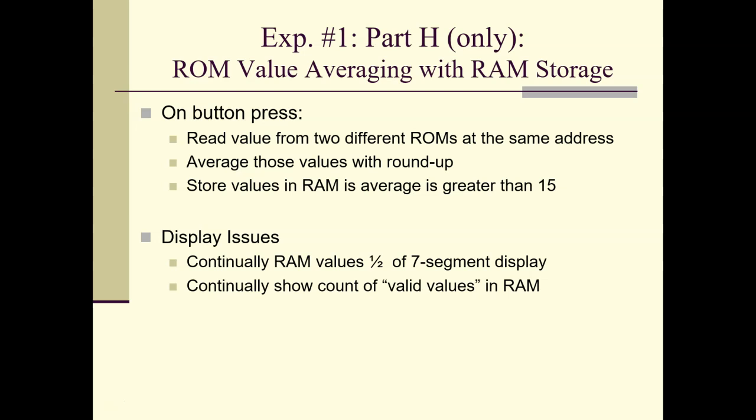And so the issue here is that you're going to have to display two different things on the 7-segment display. One of the things is going to be the value stored in the RAM, which is this one right here. And the other thing is you've got to store the final count of valid values in the RAM. Now what you're going to see is the valid value count is constant after you do all the calculations, whereas the values in the RAM are going to be continually displayed, meaning it's going to display one value, go on to the next value. That's going to do that continually.